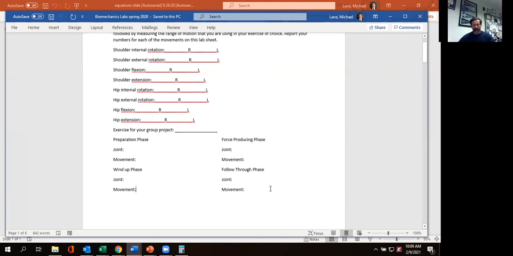So if we were going to say the vertical jump and you had the knee, preparation is just standing there. So your legs are going to be straight or mostly straight. So your knees are going to be pretty close to 180 degrees, pretty much right at 180 degrees or a little bit shy of it. Then your wind up is going to be when you squat down. Your knees could be at 90, they could be a little bit less, whatever happens to be where you're at in the bottom of that movement.